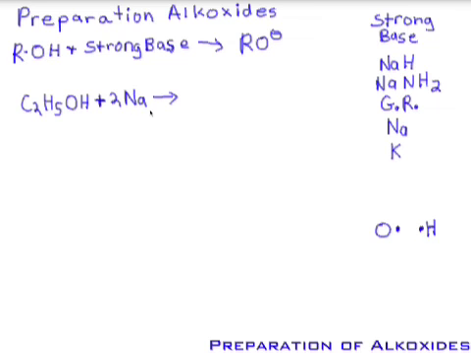Now, if sodium's added 2 more electrons to that bond in the antibonding levels, the oxygen would get 1 electron from 1 sodium, and the hydrogen would get 1 electron from the other sodium. That would put an extra electron in each one, so when it's split, the oxygen would be negative, and the H would be negative. And now the sodiums who lost the electrons would become sodium plus. So once this reaction is done, we get C2H5O minus and a sodium plus.